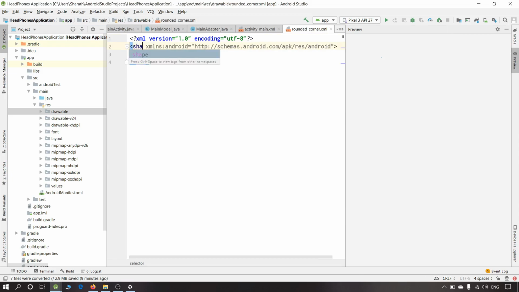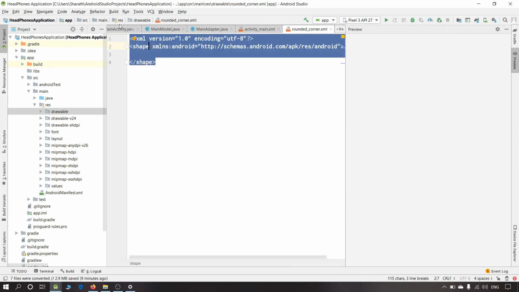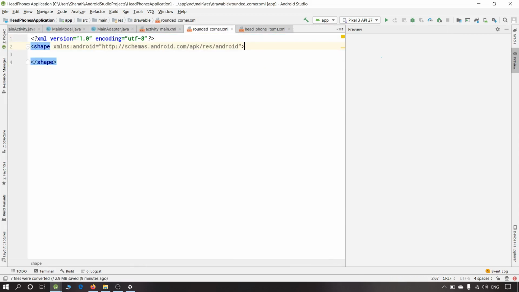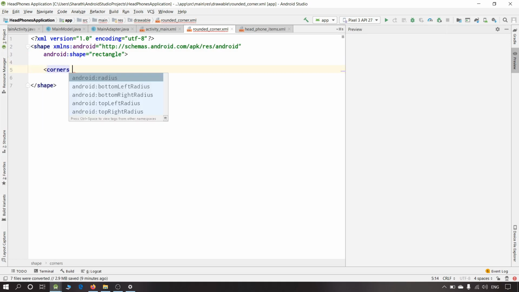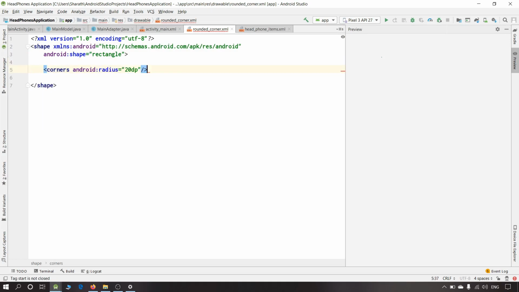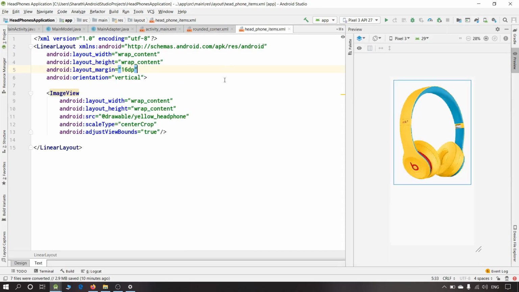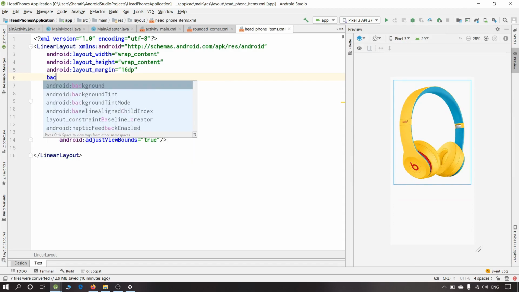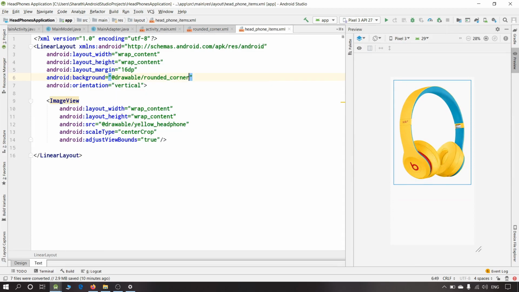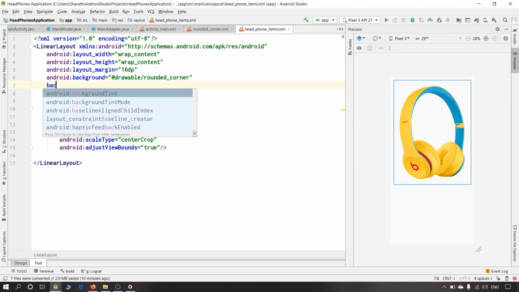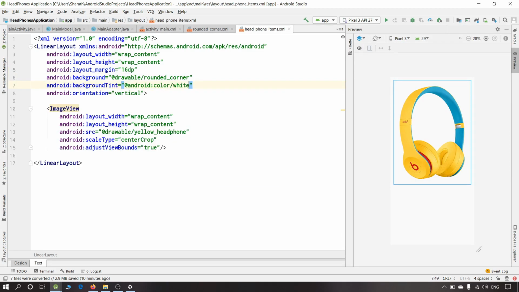So I will change this to shape of rectangle, corners, radius of 20 dp, and I will go to this XML file, create a background which is rounded corners, and background tint will be white color.